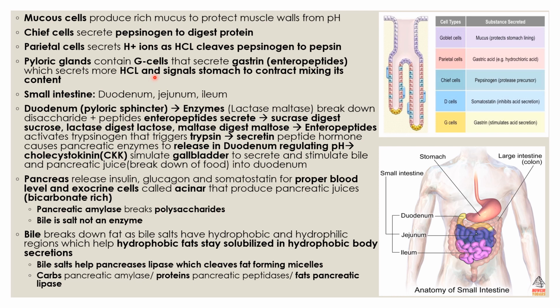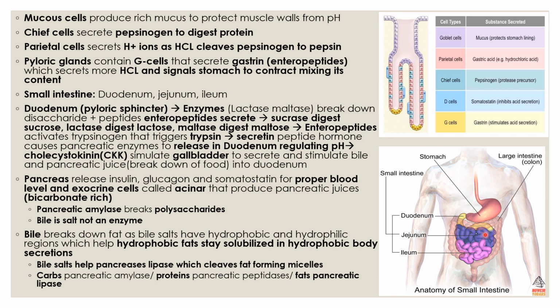And then we're going to speak about what occurs once the content leaves the stomach and goes into the duodenum. It goes into the duodenum using the pyloric sphincter. The pyloric sphincter is really significant because it allows the content to move, but it doesn't allow the HCl as much. It kind of vents it back, and that's why sphincters, like I said, are really significant. And then the food goes through the duodenum. You see this yellow area?